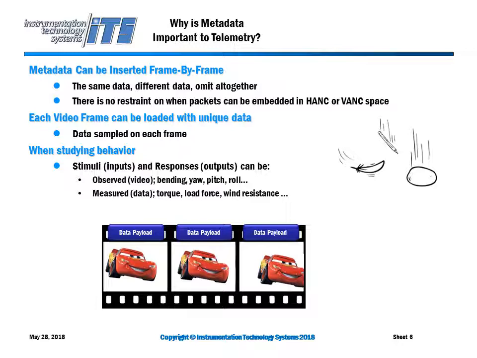Now here's what's going on with metadata that makes it important for testing and evaluation of the behavior of things. You can put metadata in uniquely on every frame. You can put it there, not put it there. It could be different data, it can be the same data. It doesn't really matter. But what is important here is we can sample data on every video frame and now have data that's synchronized to the image.